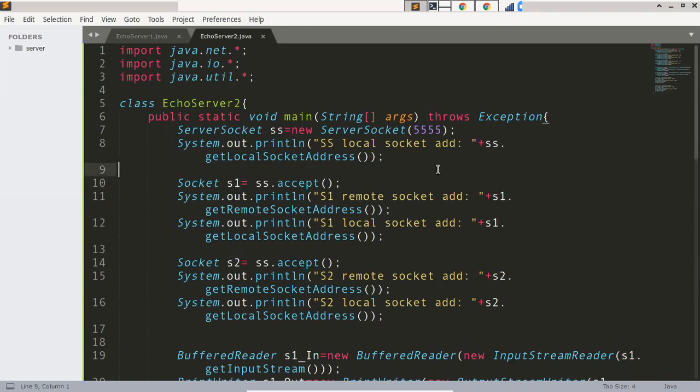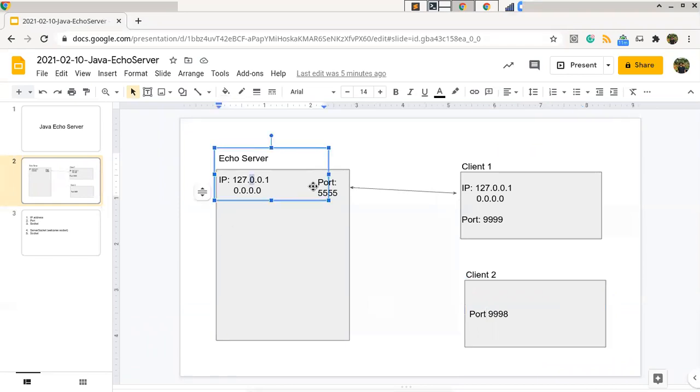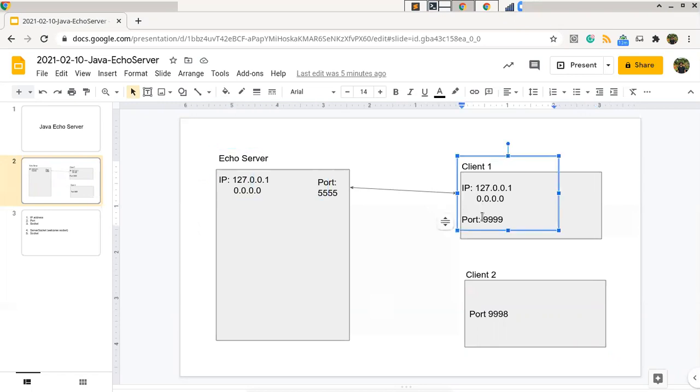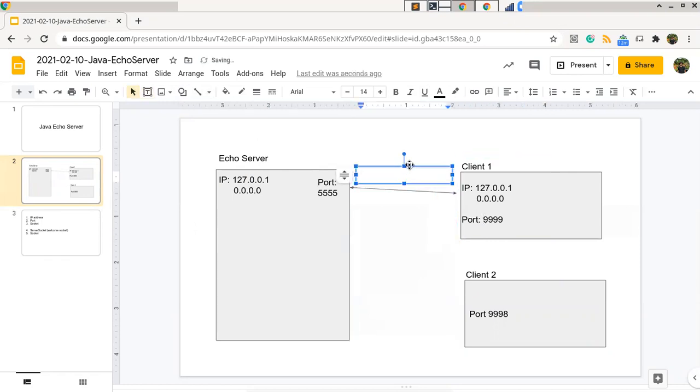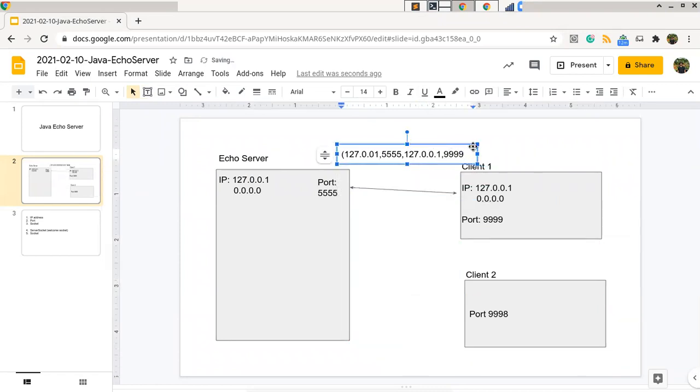That is happening because every TCP connection is characterized by a four tuple, that is four numbers. There is the server IP, server port, client IP, and client port. So if you look at the first connection, it would be 127.0.0.1, comma 5555, 127.0.0.1, comma 9999. So this is the connection one, S1.